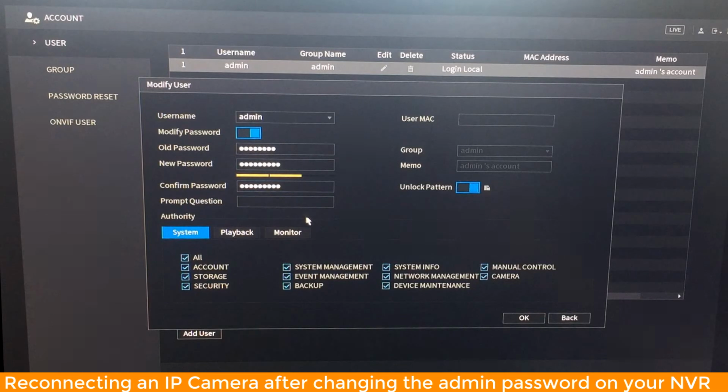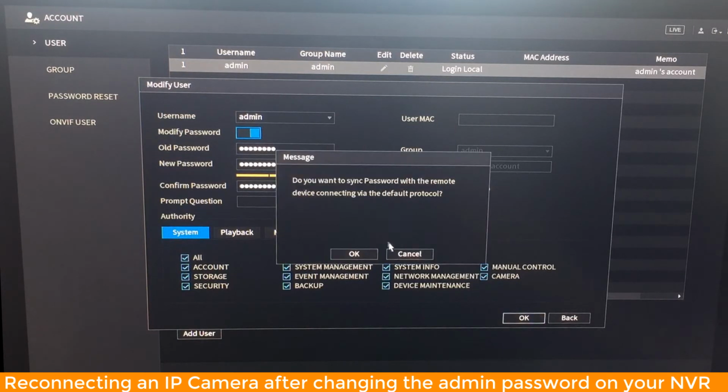And we'll go ahead and confirm this password. Keep in mind, we don't really recommend changing the password at all. It is a secure password unless you give it to other people. And you want to secure your NVR so that does not become an issue. So we'll go ahead and click OK to change the password.